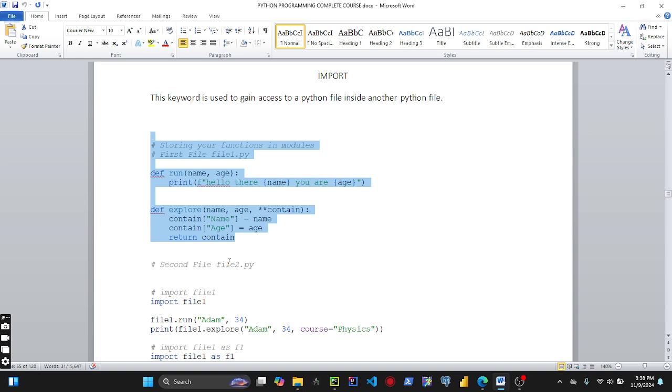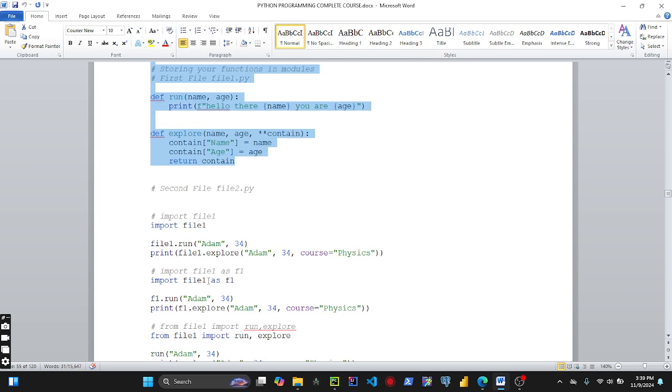So it could also be used to access a variable that has been assigned a value in a Python file while we are trying to use that variable in another Python file. So it doesn't only work for calling a function, it also works for using values stored in the variable. You are just accessing code from one Python file while you are inside another Python file.